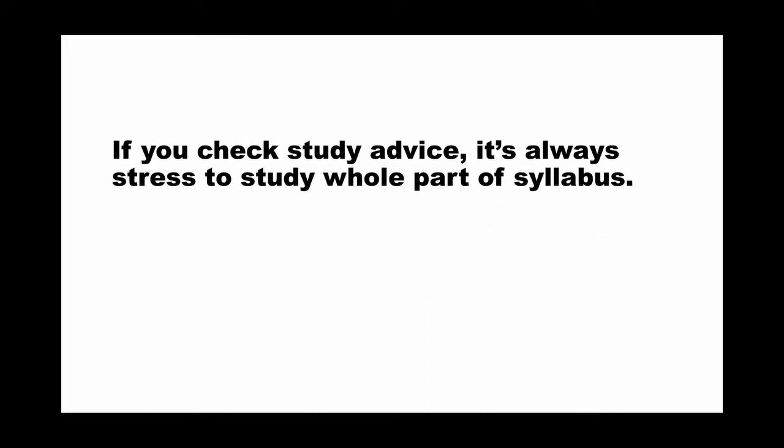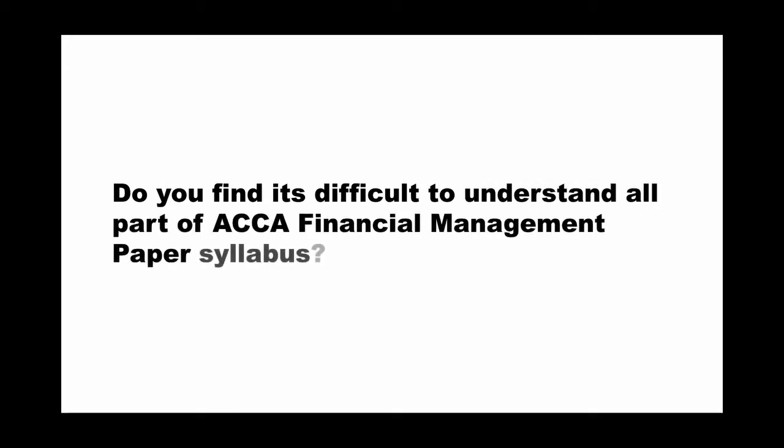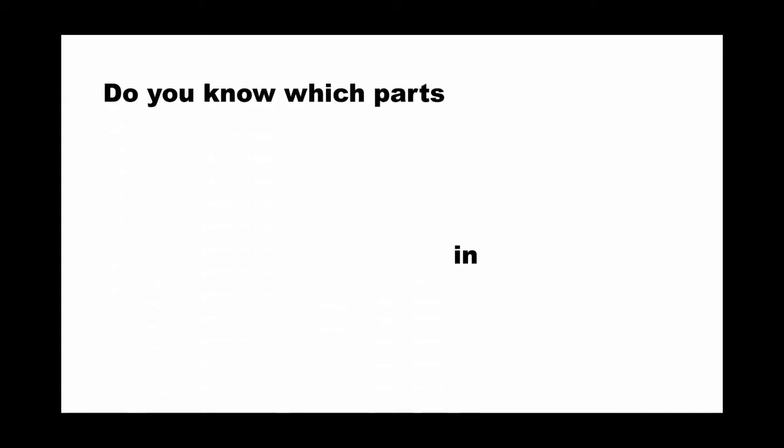When you check study advice, it's always stressed to study the whole syllabus. But with limited time, you cannot go through every page in your study text. So do you find it very difficult to understand all parts of the ACCA Financial Management paper syllabus? And do you know which parts of the syllabus you should focus on?